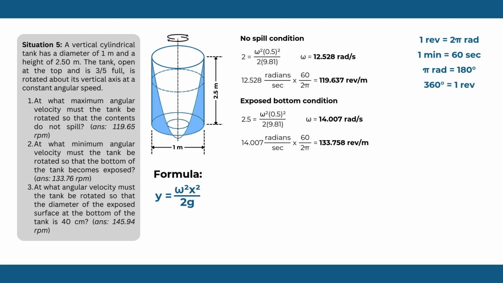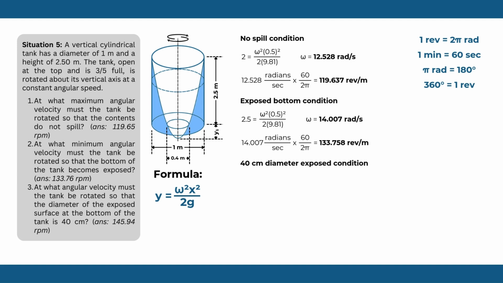For the last problem, ang required condition naman natin is dapat merong 40 cm diameter exposure sa base ng tank natin. And how to approach this is just by considering another unknown variable, which is yung height ng imaginary paraboloid na magfo-form sa base ng tank natin. So let's denote that as y sub 1. Based sa condition, dalawa na yung unknowns natin, which is angular velocity denoted as omega and y sub 1. Therefore, we'll have to get two equations from this problem to solve for the two unknowns.